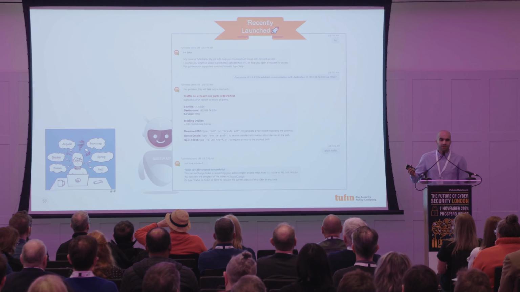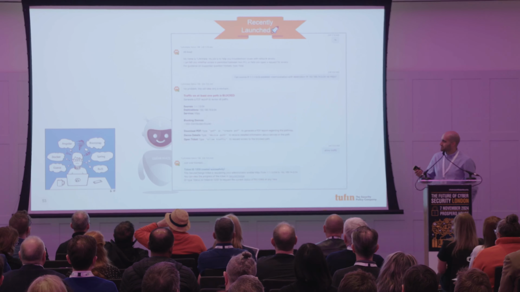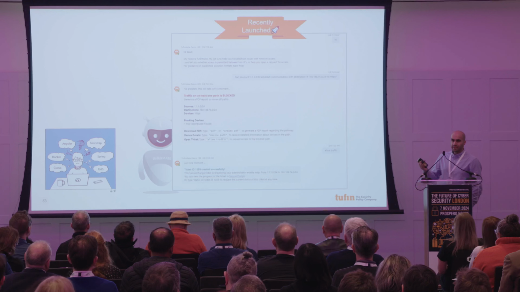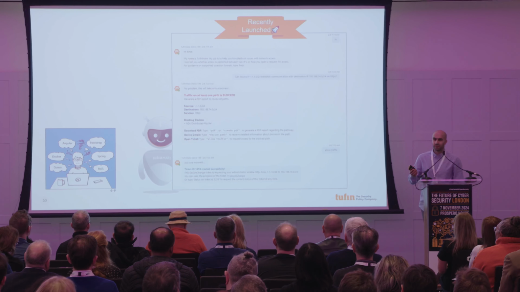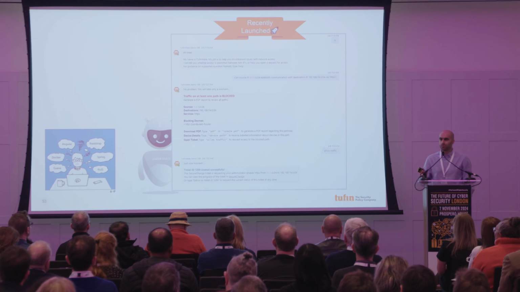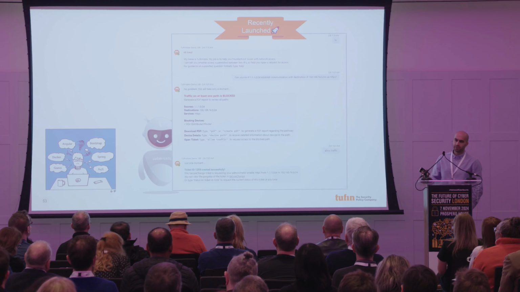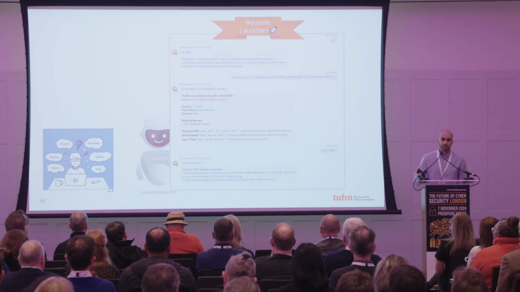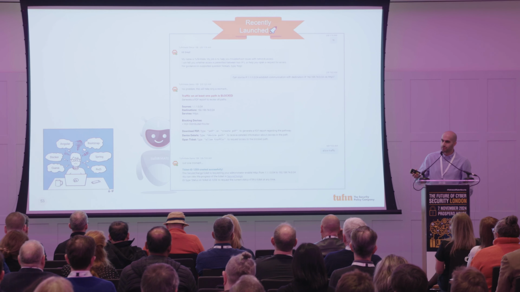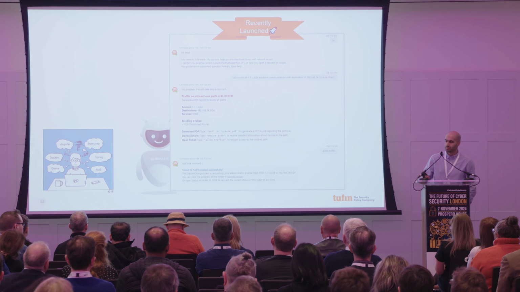On the subject of AI, because it wouldn't be a talk without someone mentioning AI in some shape or form, what we released earlier this year is a Teams bot. Essentially, like I said, a lot of IT teams run on goodwill. People coming into the office, people messaging you ad hoc, on Slack or Teams, saying, okay, this doesn't work. Can you fix this for me, Mr. Network person who's really overworked and on a really small team?